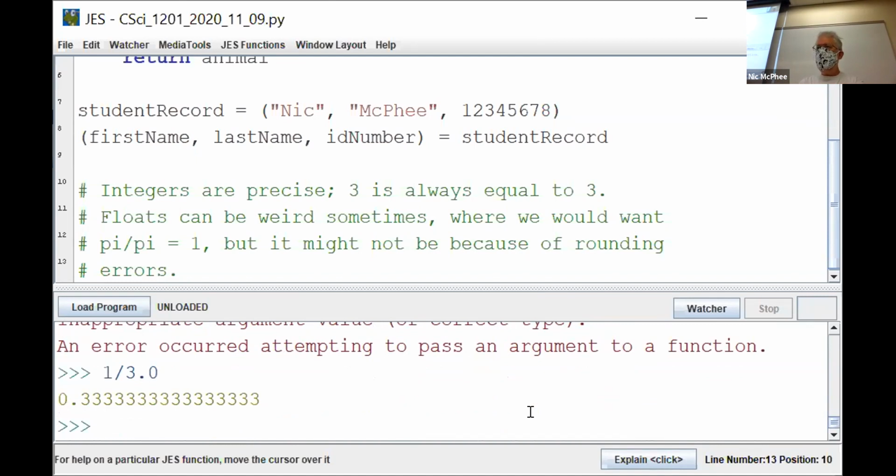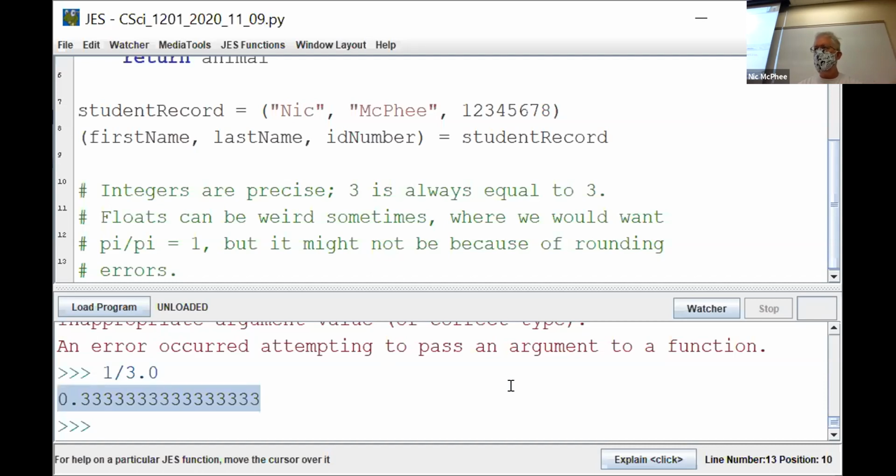Now what that really is, is an infinite number of 3s. So you may remember from some math class in the past that this is an infinitely repeating decimal. It has no finite representation as a decimal number. So this representation is not exactly correct.